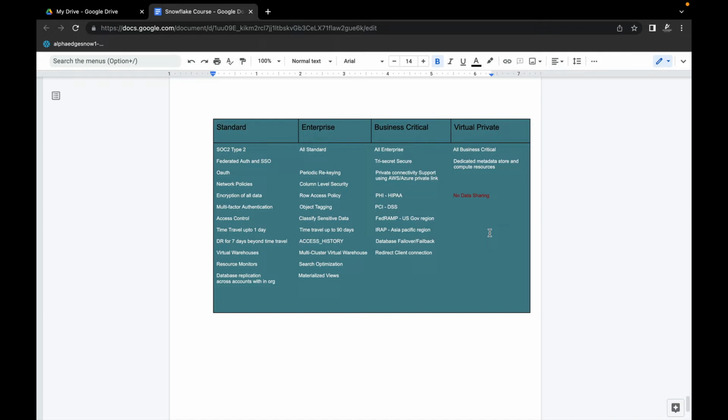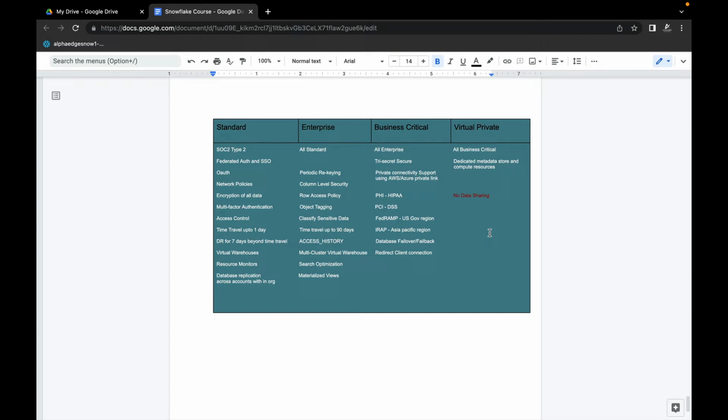Next one is Federated Auth and SSO. So when you are in an organization, and you have the internal editions of Snowflake installed or any other application installed, you want your users to use the SSO, single sign-on.